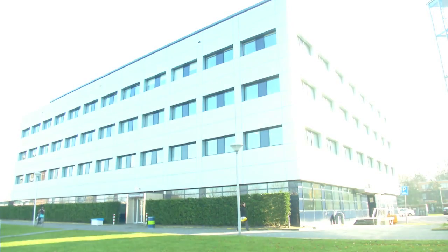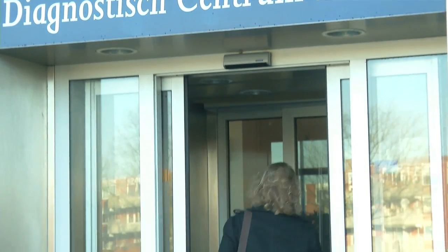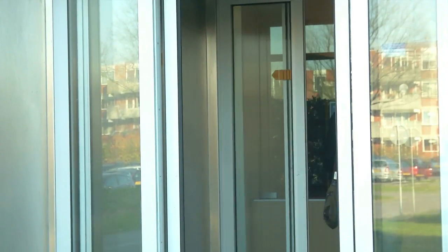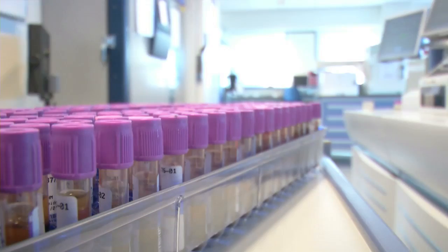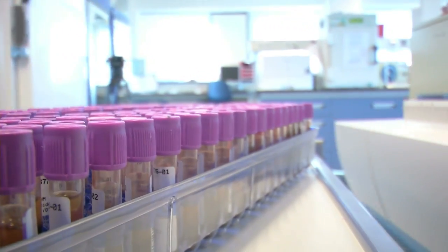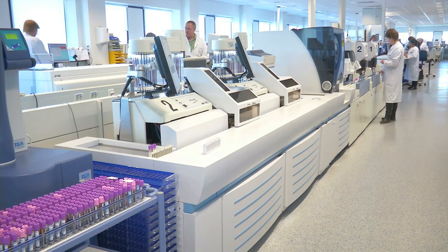The Diagnostics Centre in Delft, in the Netherlands. Around 1,600 samples are processed here every day for Hematological Routine Analysis. On 25 April 2011, the sample from a patient of the eye clinic is sent to the Hematology Analysis Line. It's hoped that the patient's blood analysis will reveal the reason for his frequent headaches.